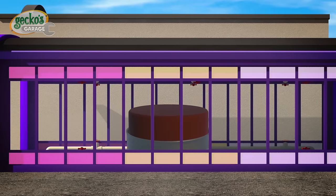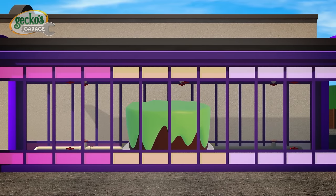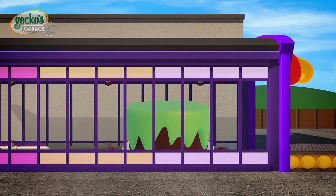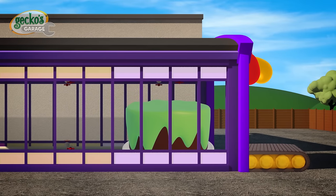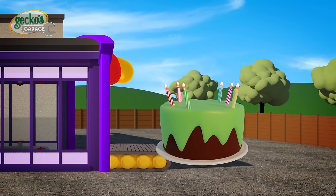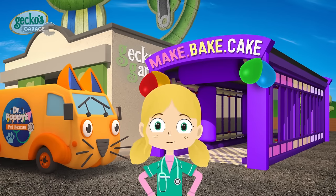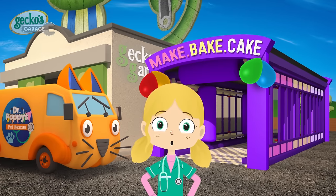Now the birthday cake is getting decorated. The icing is green, just like Gecko. And finally, the cake just needs a few candles. Brilliant! That's the cake done, so we're nearly ready. I wonder if Gecko has found those cones yet.